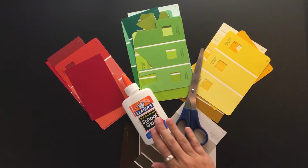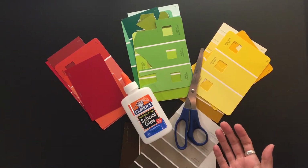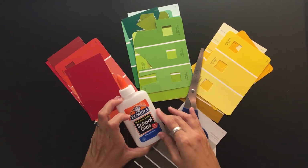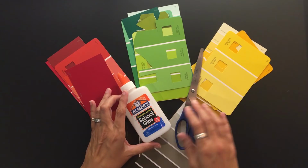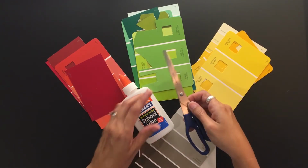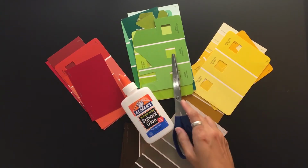Okay, so the supplies you'll need to make your mosaic: you'll need paint chips in the colors that you need for whatever subject you choose, some glue, and you could use a glue stick or whatever type of glue you prefer, some thick paper, a pencil to draw out your design, which I've already done, and then a pair of scissors to cut the paint chips.